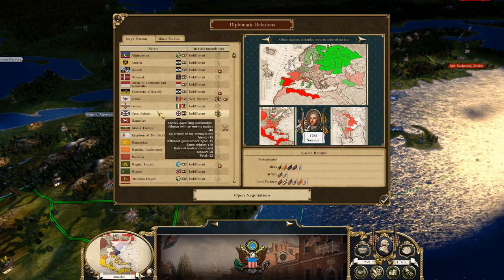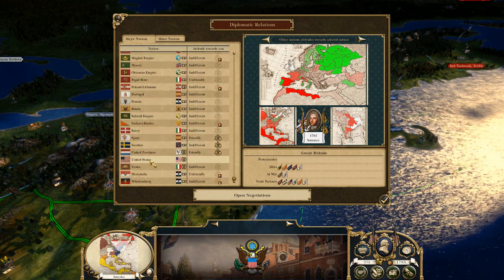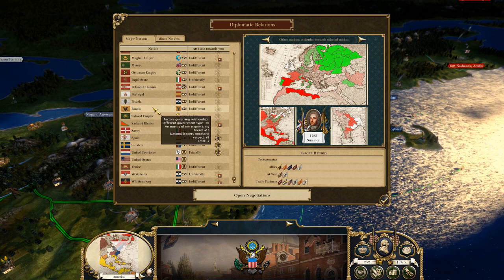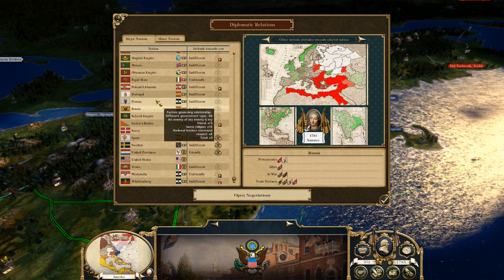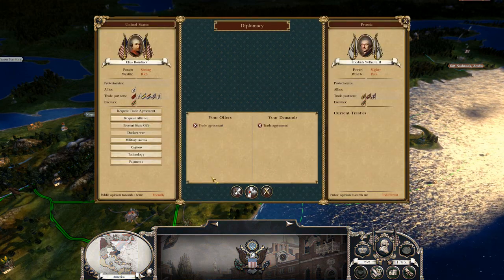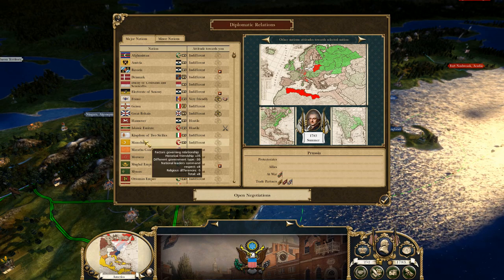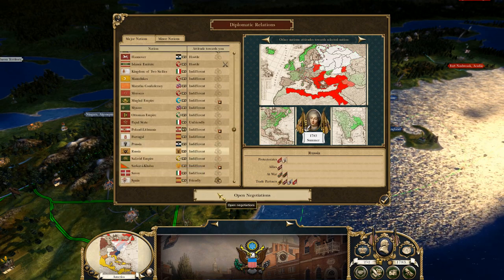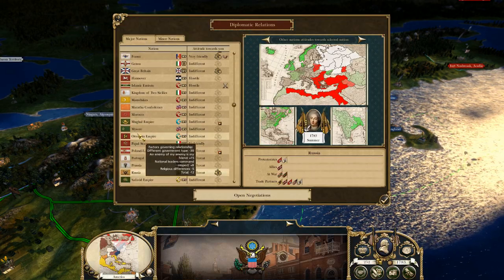Okay. I don't trust that. Britain is rather not happy with me at this moment. Let's try Prussia. No, okay. Let's try Russia. Do you have anything for trade? Oh, okay, thank you. I'll take that.